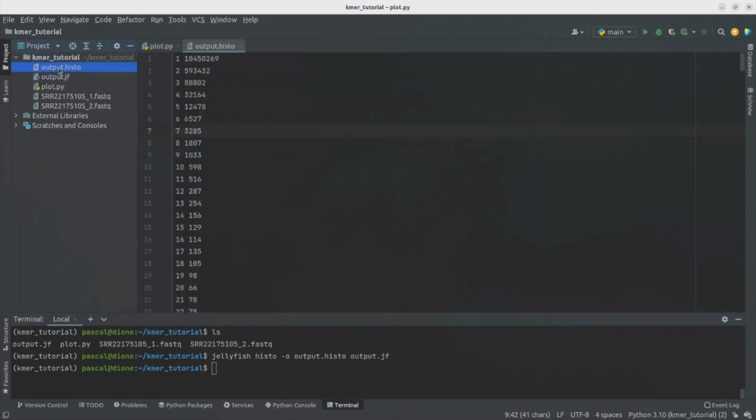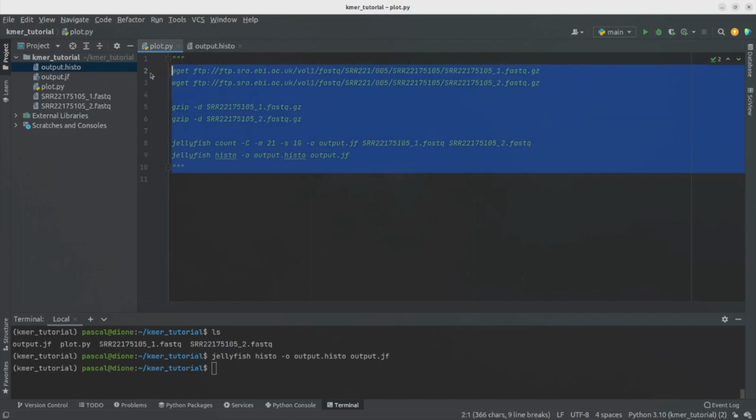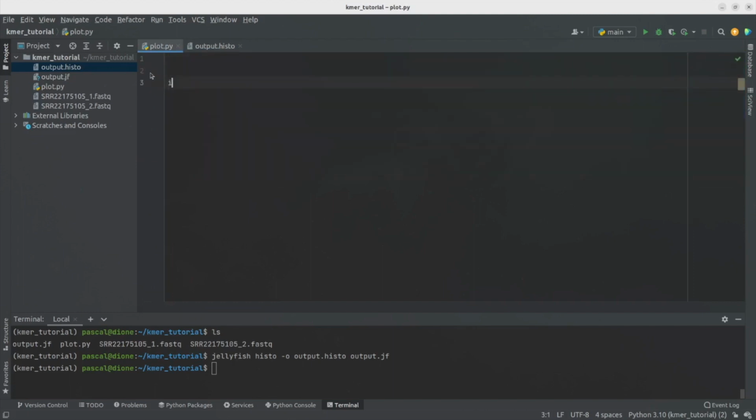We can now open the file, and the way you can see it is like this. There are 598 occurrences of k-mers with coverage 10. There are 105 occurrences of k-mers with coverage 18. In the beginning over here, this 1 and 2, they are mostly errors from the sequencing machine, and they are actually going to mess up our plot, but let's see this a little bit later. So now we can start coding.